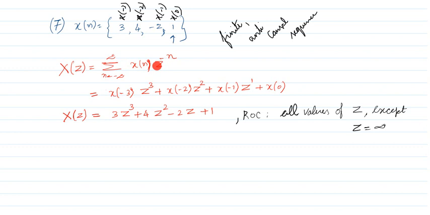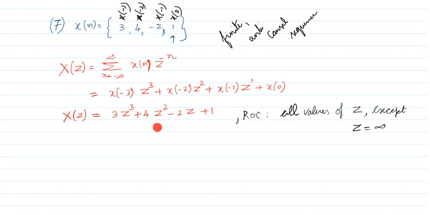Okay, right. Now you substitute the values of x of minus 3, x of minus 2, x of minus 1, x of 0. See, I am identifying the 0th position by this arrow. If the arrow is not given, we will be taking this as the 0. If the arrow is given, this is 0, this is minus 1. This side, the values are the positive values. If we substitute these values, I will get the Z transform. So this is the Z transform of this.